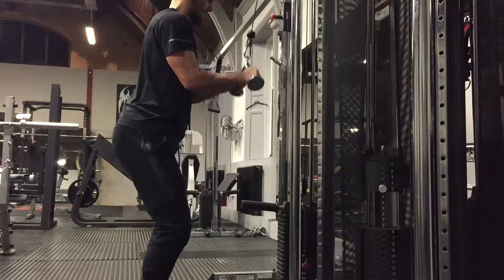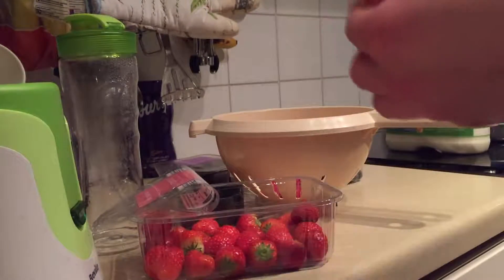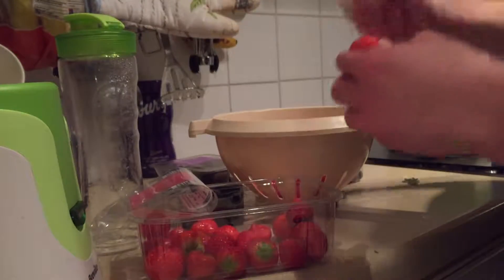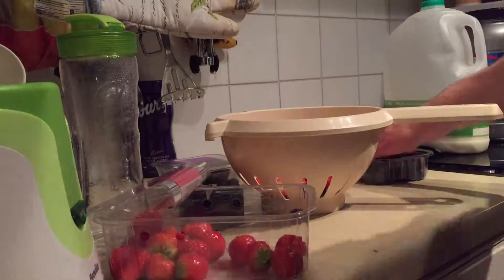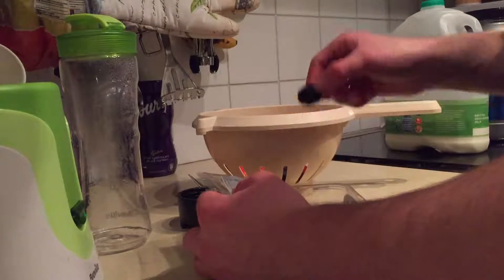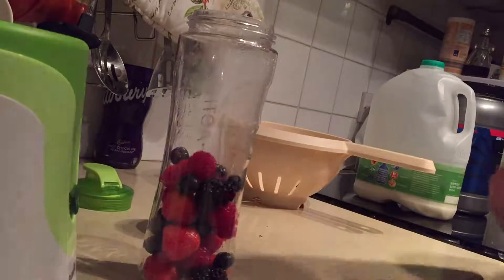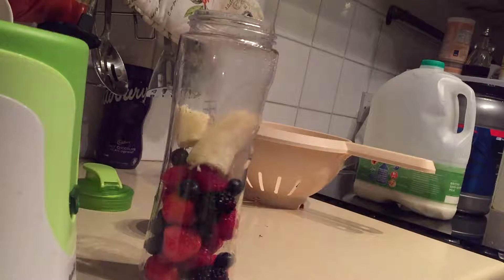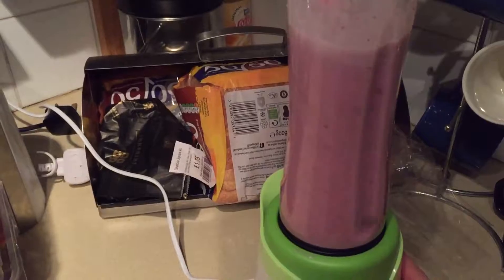Then I got back and it was protein smoothie time. I put in about a handful of raspberries, a handful of strawberries — taking off the green stem bits — some blueberries, and about five or six blackberries as well, just to get a lot of vitamins and nutrients in there. I washed them and put them into my container. I also added a banana — it's going to be a jam-packed smoothie. Then I put my whey protein in, though my camera ran out at that point. There I am mixing it all together.